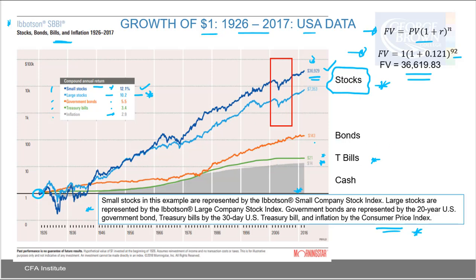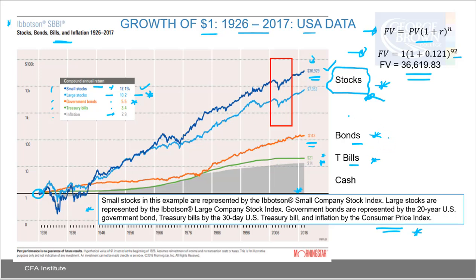Following higher return than the T-bills but lower than the stocks is the bonds. You can see that long-term, on average, the compounded average return on the government bonds was 5.5%. So that has implications when we talk about building a portfolio. If an investor's objective is growth of capital, you'd be investing in stocks, okay? If the investor was very conservative and just wanted to protect the purchasing power with a lot less volatility or risk, then they would be looking at putting more of their portfolio into bonds or T-bills.